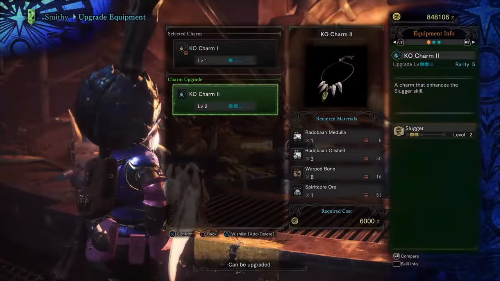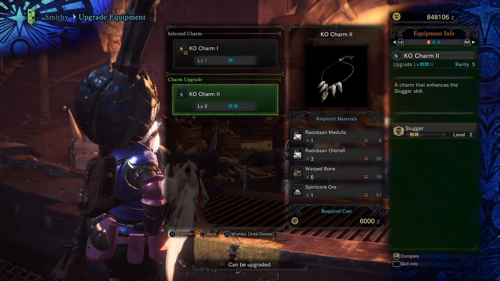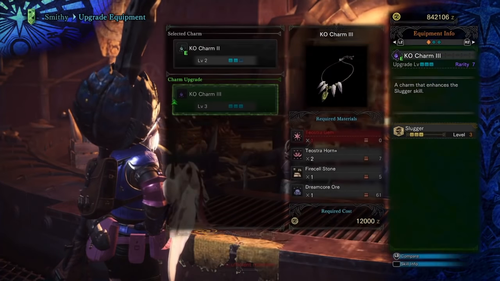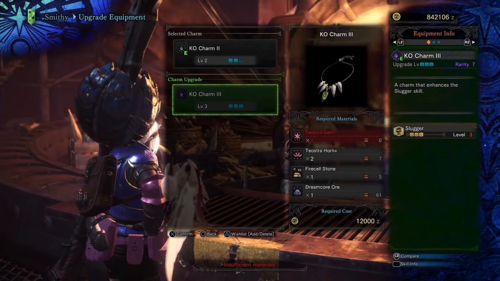Most charms can be upgraded to level 2 or level 3, so don't forget, your critical eye charm could be a critical eye plus 3 charm instead of a plus 1, for a huge boost for your end game builds.